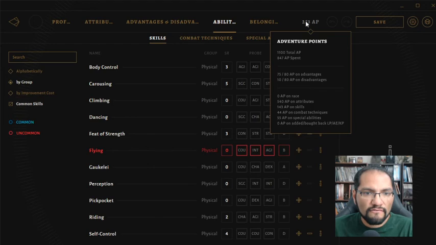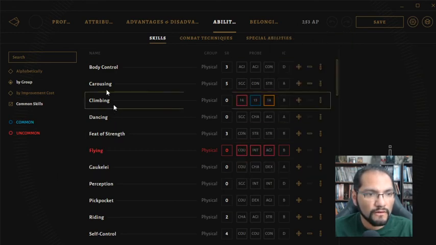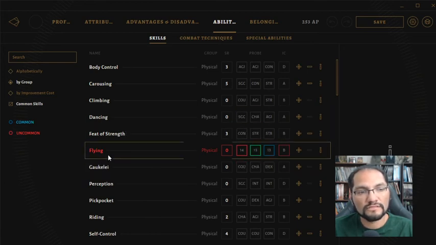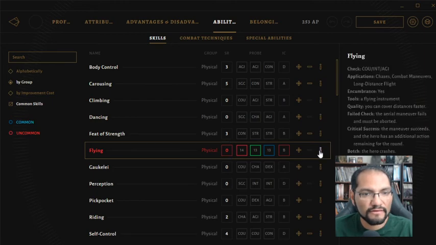We've spent 75 out of 80 on advantages. We only spent 10 out of 80 on disadvantages, so we could go back and get more if we wanted to get some more points. We're humans, so we didn't spend any on race. We already did our attributes, our skills, and then, or no, our skills are sort of like the base skills. I guess it gives you things you have to have. One of the cool things about this Optolith is that it's showing us what skills are common or uncommon. So flying obviously is a skill that probably is not going to come in very often.